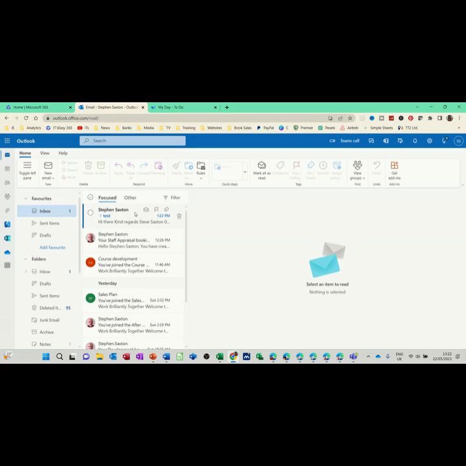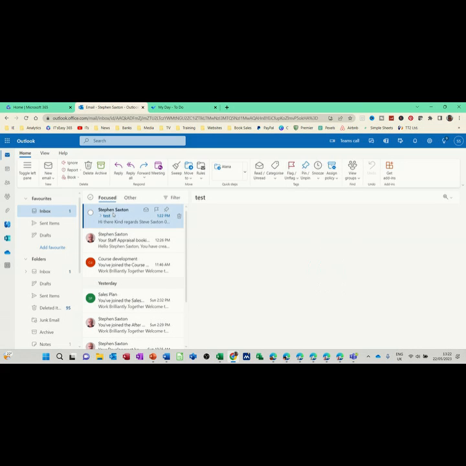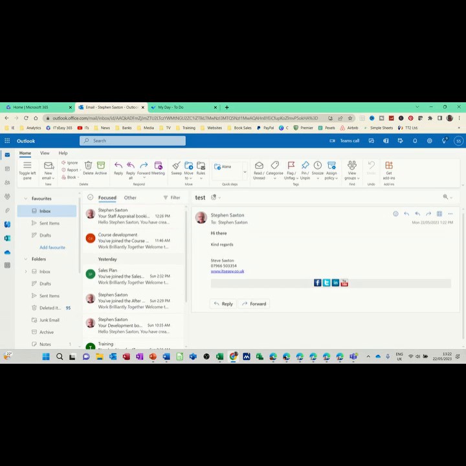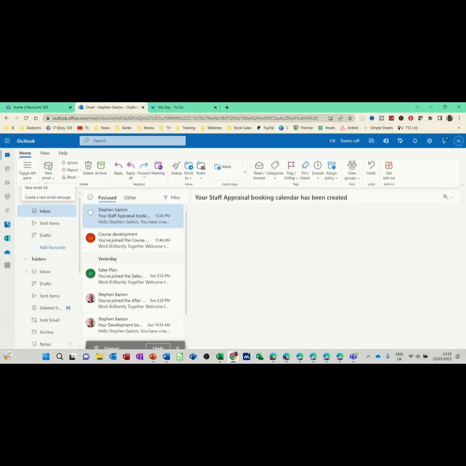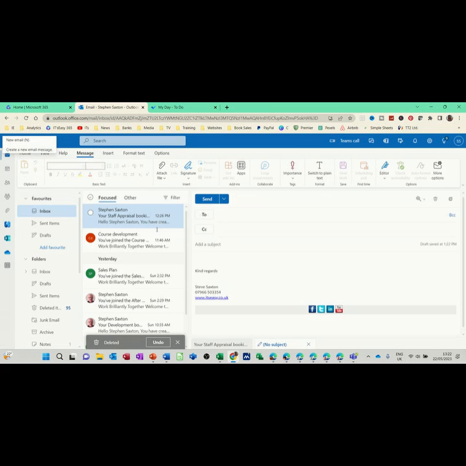And straight away that pops in there. There's the actual message coming into my inbox from myself. Now if you don't want that message, you've got an option there to delete that message, which I'm going to do. And then if I go back to new mail message, click on that, it's ready to send another one, and then you can just repeat the process. You've got drop down options on there, so you can send now or use this scheduling send option if you so wish.